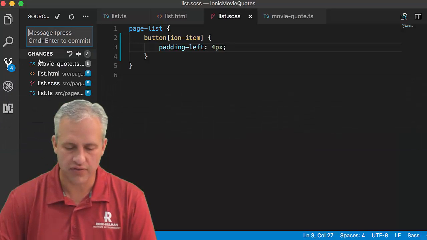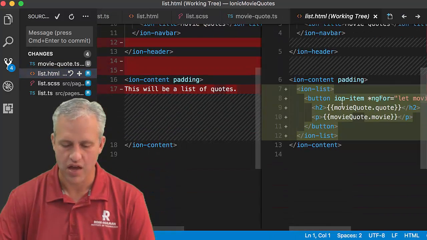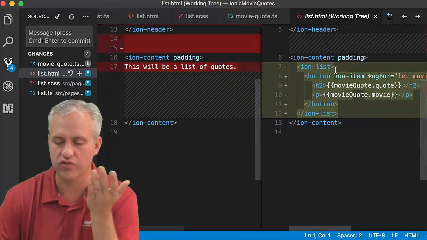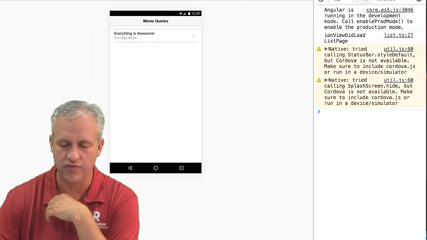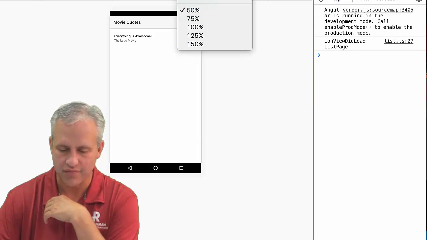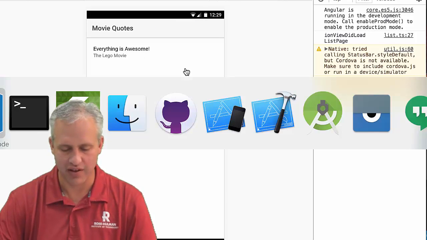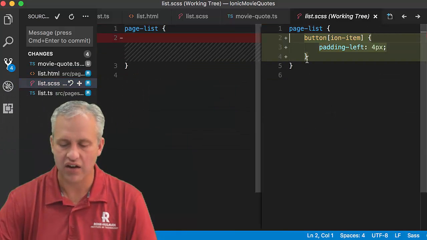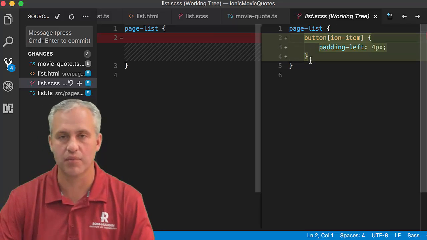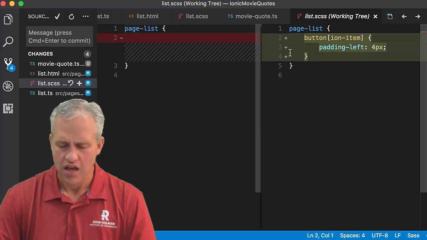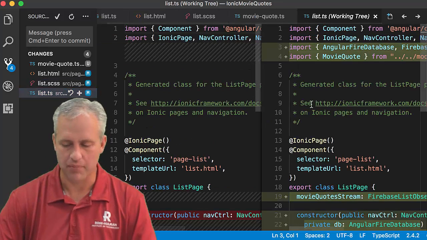Cool, let's go ahead and review our diff and call it a day. So we've got the movie quote interface, which we made from scratch. We've got the list HTML, which just used their Ion list, and you can see like you get for free the right look for iOS and for Android, and I just think that's cool, right? So it just kind of looks like the right thing for the 2 platforms, which is still a little fun. Added a little bit of CSS just to kind of remember how that works. So it's a little bit different on Ionic. It goes into this tag that they've made, and that works out fine, right? So you just put all your CSS inside of there, and they're able to do some optimizations.